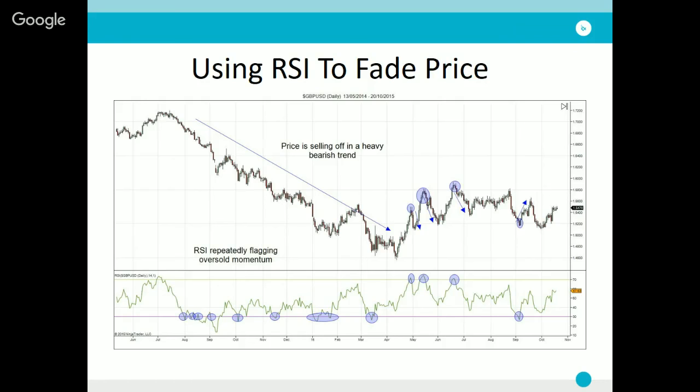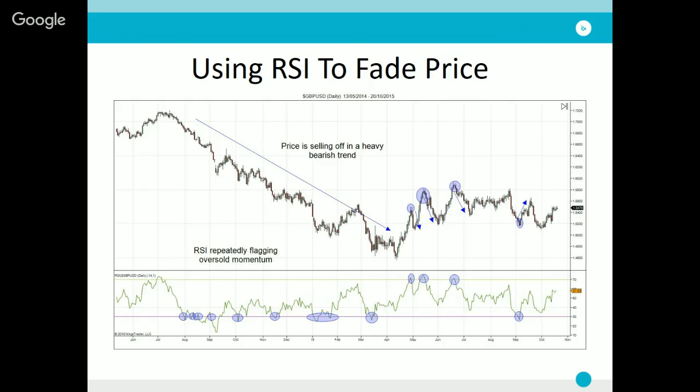So trying to fade the RSI indicator in trending conditions is effectively, as we say, looking to pick up pennies in front of the steamroller. Okay, it can be a very dangerous method of counter trend trading, a very easy way to lose money. So does that mean that the RSI indicator doesn't work and that you should discard it? Well, absolutely not. We've simply identified here 2 sets of conditions, one where the RSI indicator works very well and one where it doesn't work particularly well.